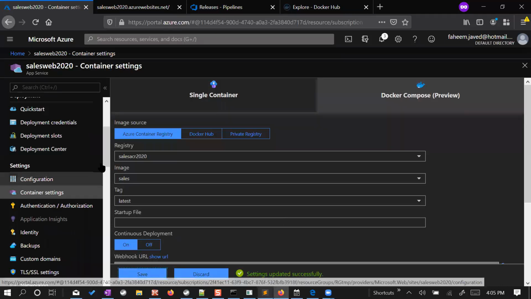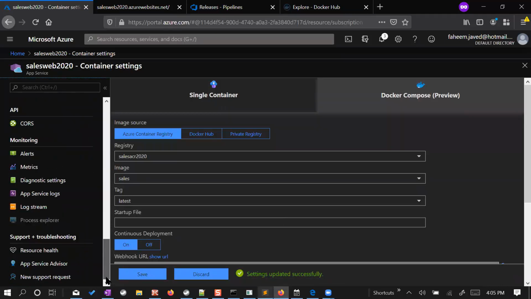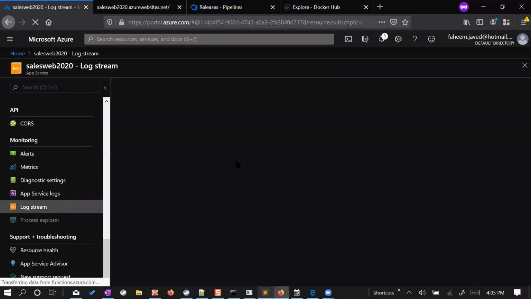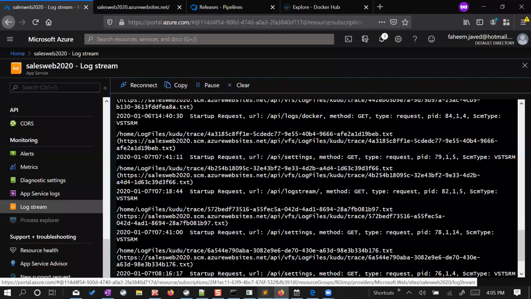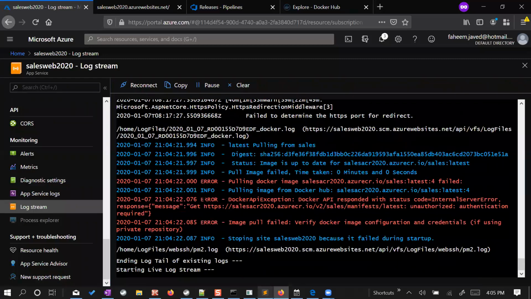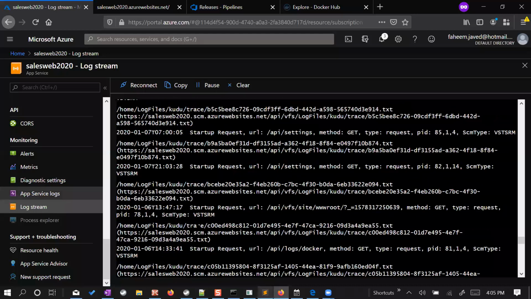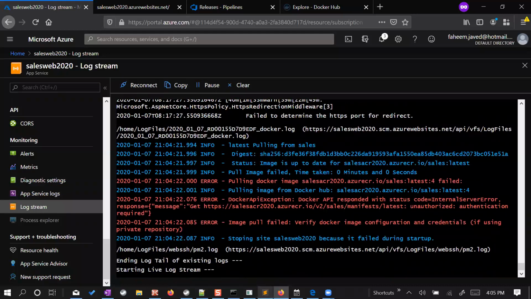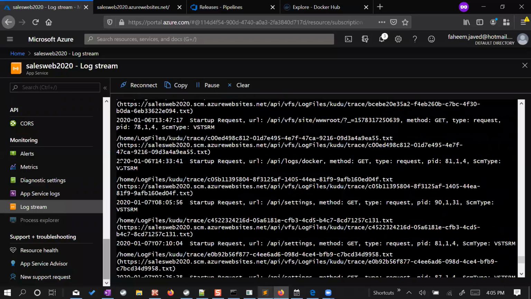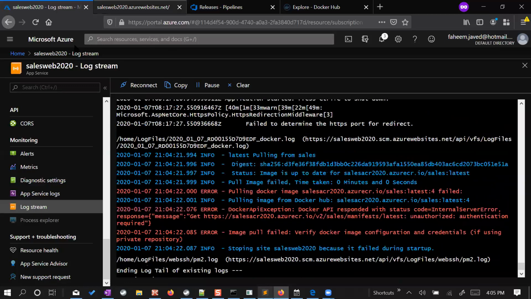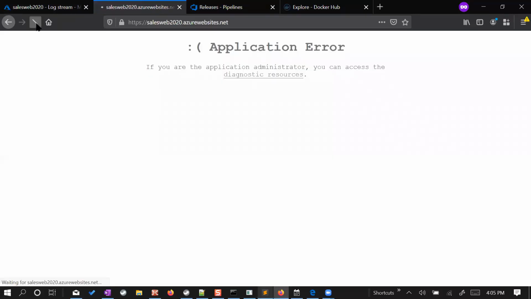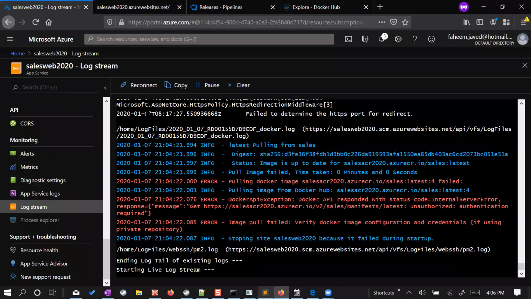So we have clicked the save button, and you can also check the status of this particular application, whether it's loading things or not. You can check your log stream. So it's showing us the stream here. We have to wait for this application to show us messages that yes, it has loaded the image, and so on. So let's give it another couple of minutes or so, and then you'll be able to view this application on your side as well. Currently it's still working on it.